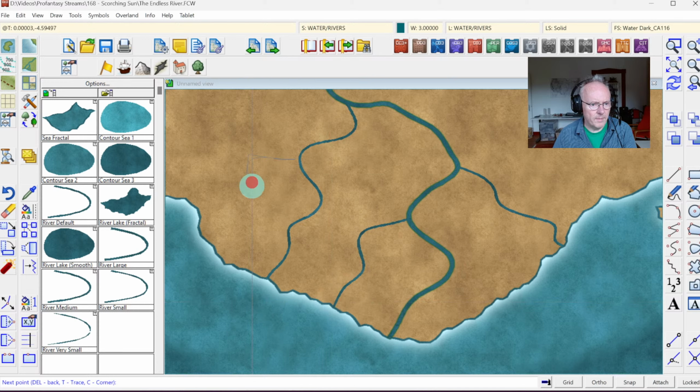One here to here, and then we also can connect these among each other, because a delta has very meandering and changing river courses which can easily run into each other and connect. And then I'm going to do a few small river sections.